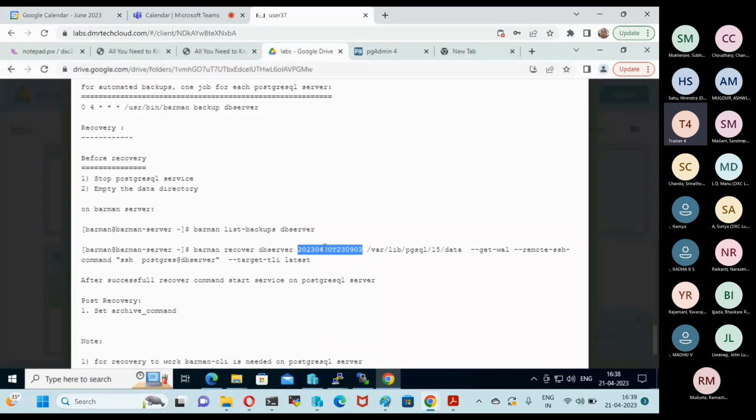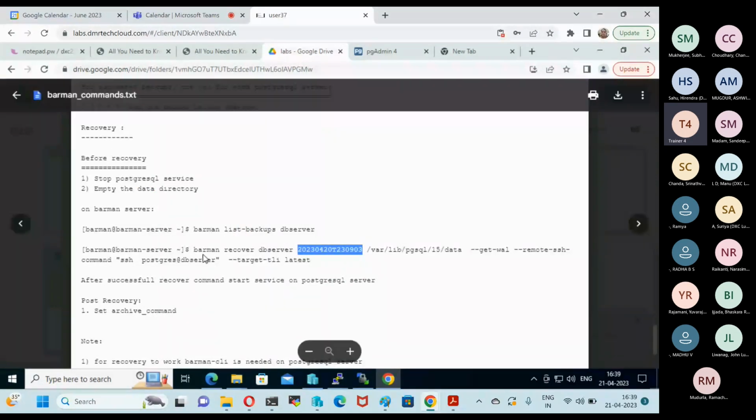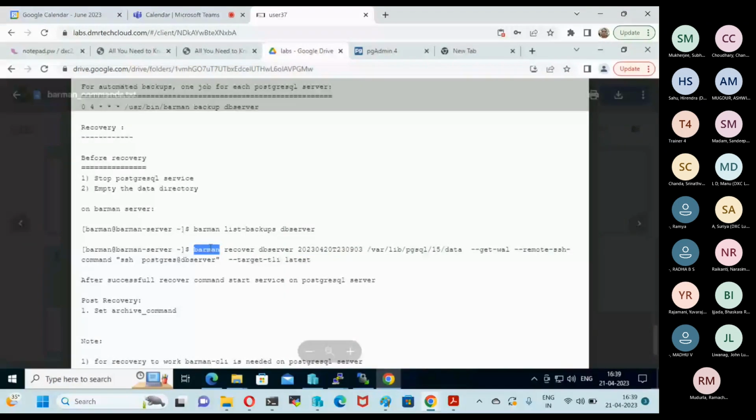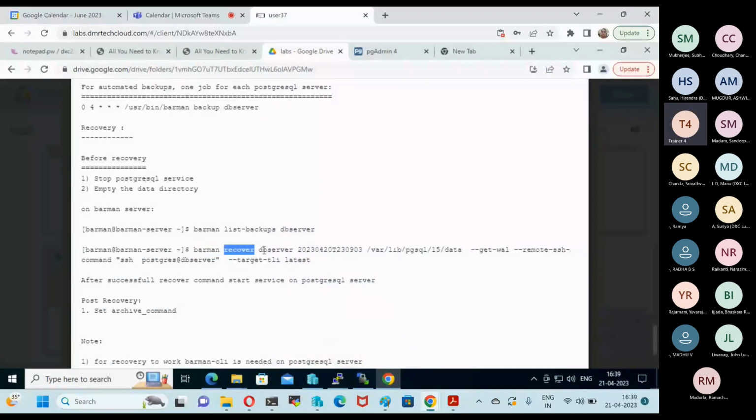Use this ID. The command is barman recover, then the DB server, the backup ID, and the directory on the DB server where you want to restore. This directory is on the DB server, not on the Barman server.